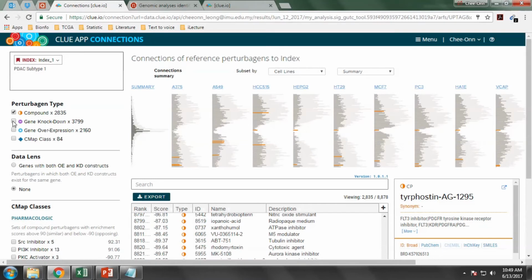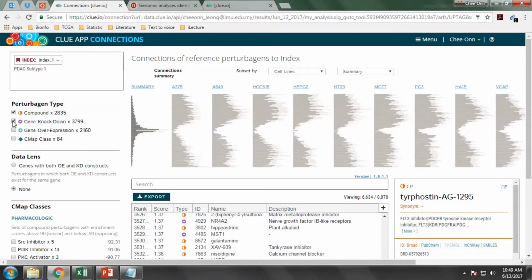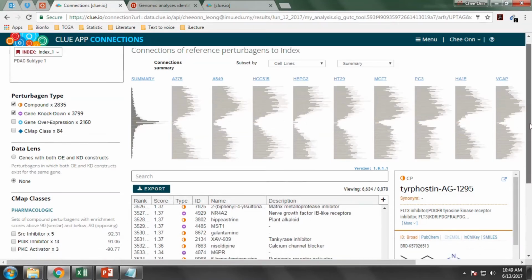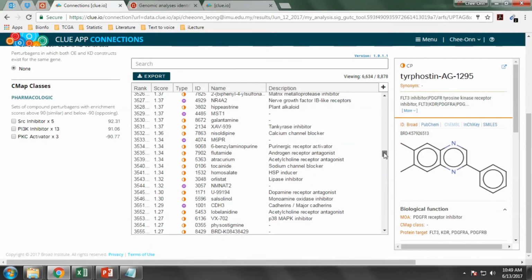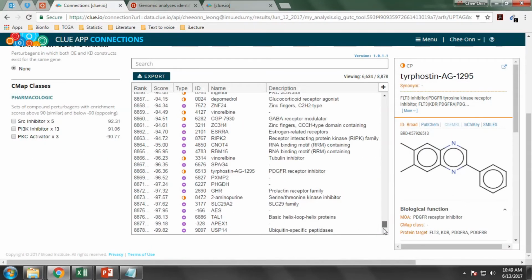So if I include this gene knockdown data, let's see, what do I get? PDGFR. Is it there? Where? This is an inhibitor, but what about the gene?